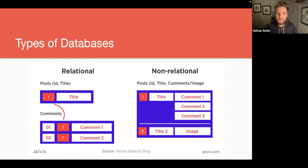Non-relational databases are a bit more loosey-goosey, anything goes. I'm not sure if you're familiar with JSON, but you just have data, and you can insert it whenever. You can still sort of relate things in a sense, but they're just rows in a table somewhere. There's not this relational type thing of relating different things together.